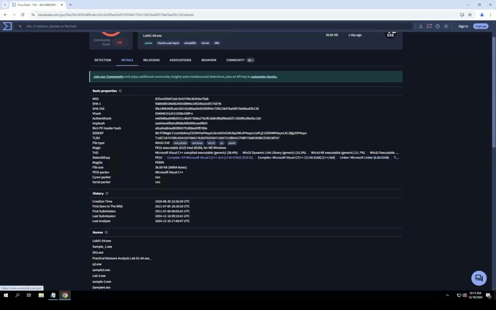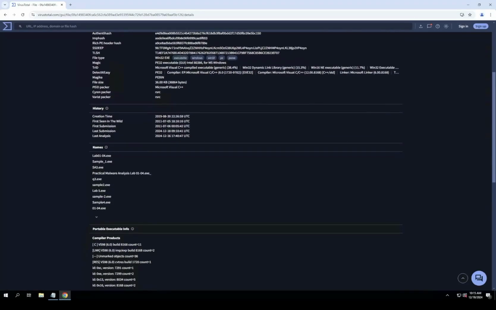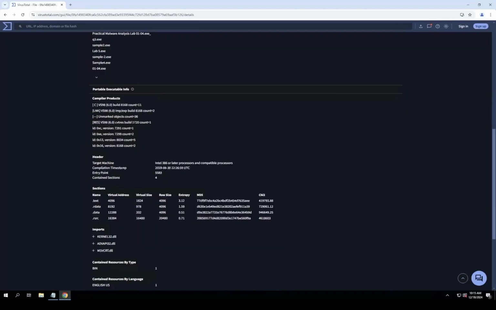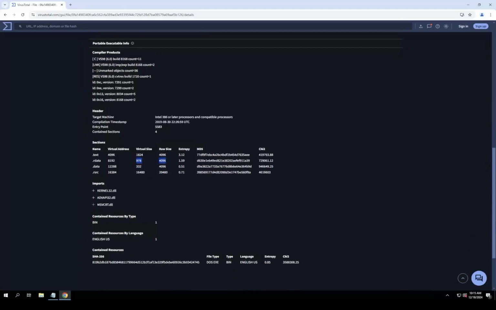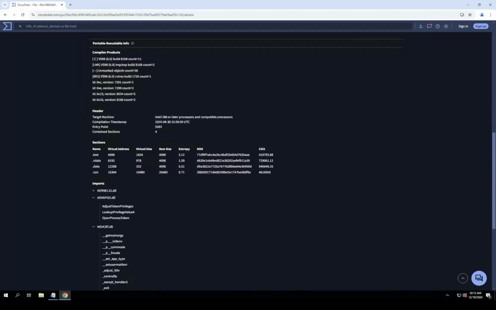Actually, this appears just to be a file that was written in Microsoft Visual Studio, or Visual Code, in the language C or C++. So we can also take a look at the sections. We do have discrepancies in these virtual and raw sizes though, but we definitely have a lot more imports here.